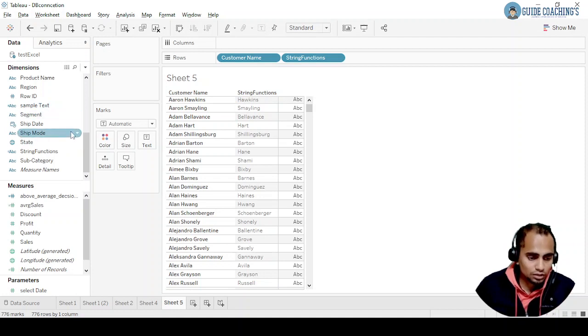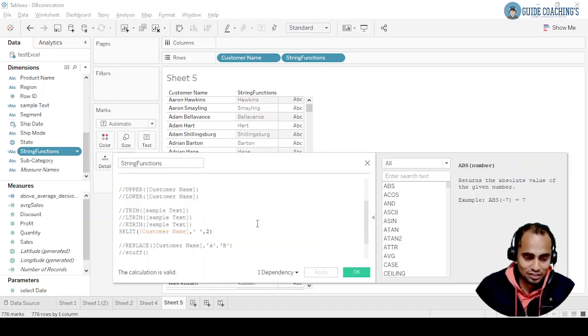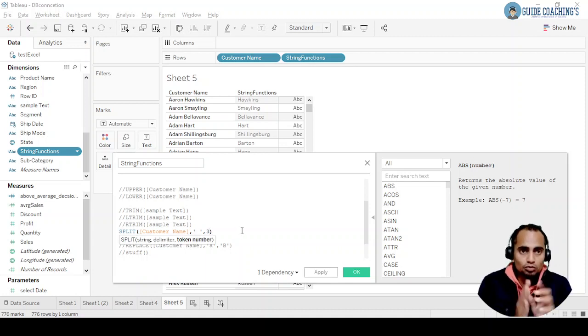Now again, if I go here and edit it, I'll keep it open. So if I put it as 3, it will go like first space 1, 2, then second space 2, 3. See, if a string has 2 spaces, then first and second, then the second space, second and third.